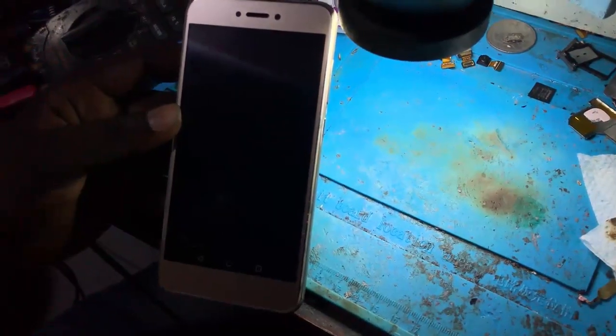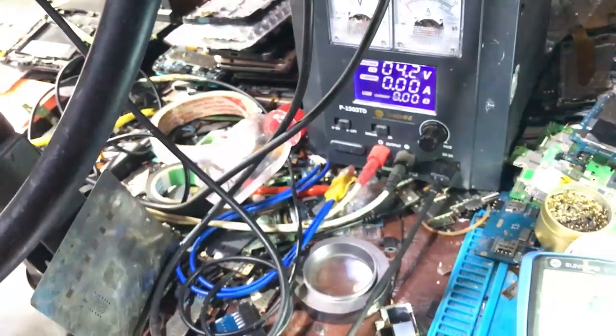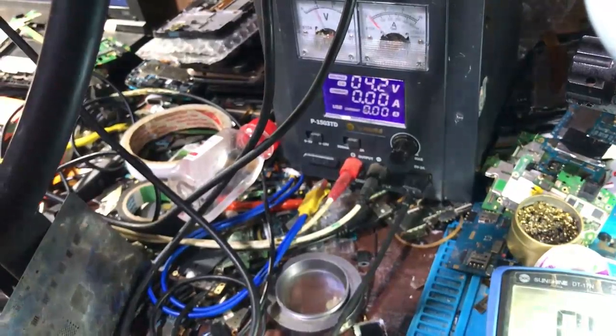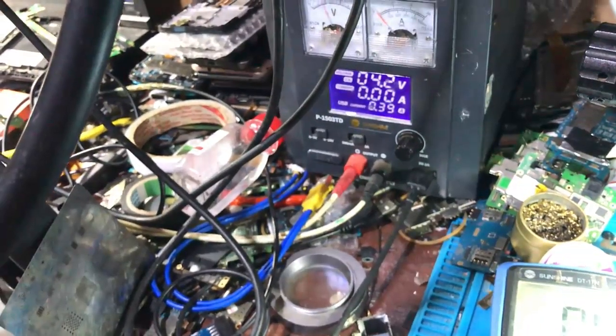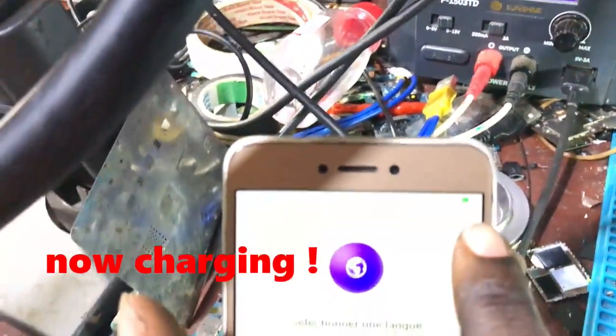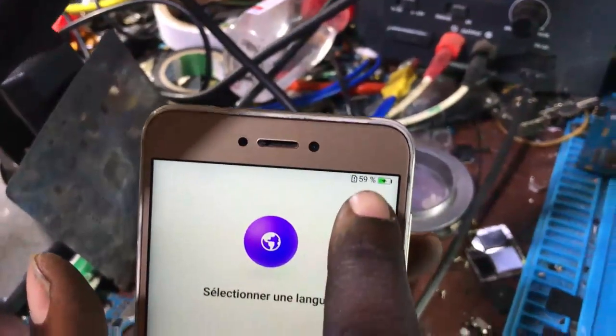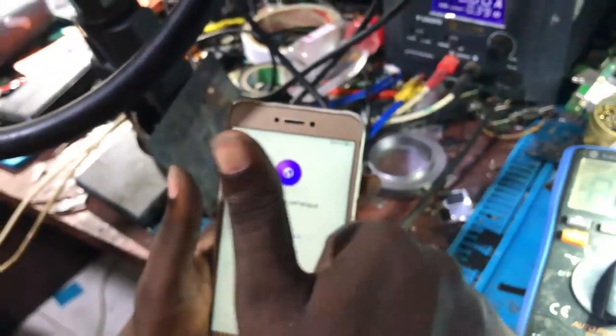Yeah, let me plug in the charger and see if the problem is solved. Yeah, hopefully it is solved. Yeah, you see on the DC power supply the current is increasing. Before it was stuck on 0.24, now it is 0.40 ampere. Yeah, okay. And on the phone there is a sign of charging. It means that the problem is solved.